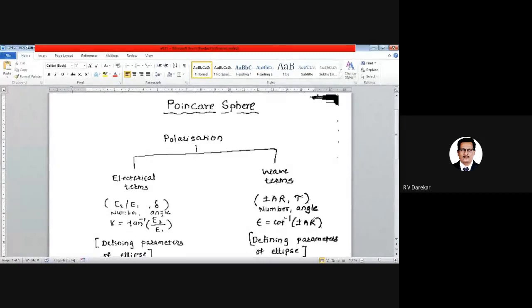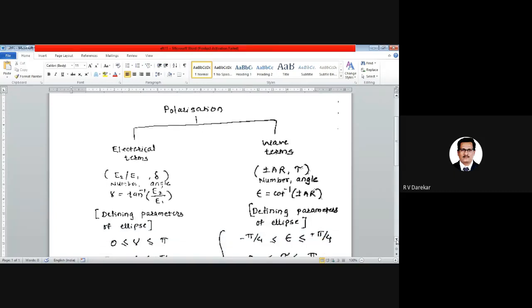We have to understand the concept of the Poincare sphere in this lecture. Okay, so what do you mean by Poincare sphere? Before that, we will have to understand the concept of polarization. In the previous lecture, we have seen that polarization is nothing but the time varying behavior of the electric field with respect to time. Depending on the time value, how the electric component of the electromagnetic wave changes in space can be considered as polarization.